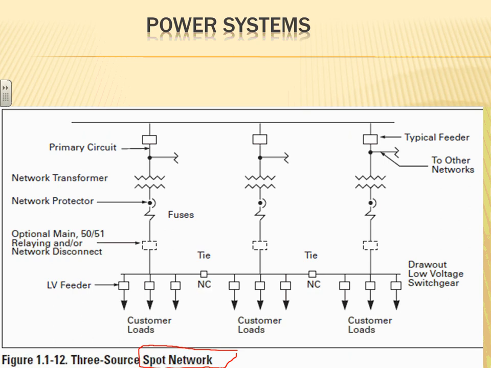So you can see a lot of ties. I don't know if you guys can see that going to multiple buildings. It's called a network. Everything is interconnected. Imagine the grid, and you're tapping from this grid with multiple sources. So, any comments, guys? That's top notch, basically. Typically, utilities use them in downtown areas. I've never seen a power system that we use a spot network on.